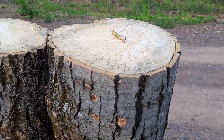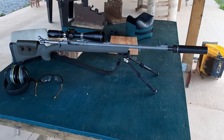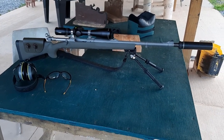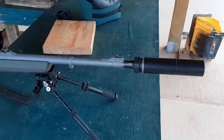So let's see what happens, guys. You think it'll penetrate through at least one, maybe two? What do you think? And this is the rifle I'm going to be using. It's my Ruger M77 Hawkeye Alaskan. It's got a 20-inch barrel using a Silencer Co. Omega 300 suppressor.